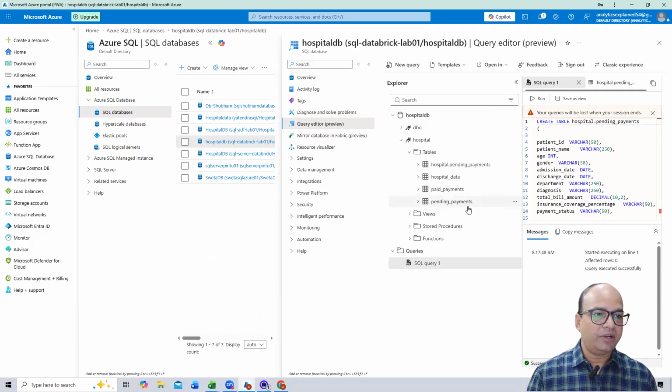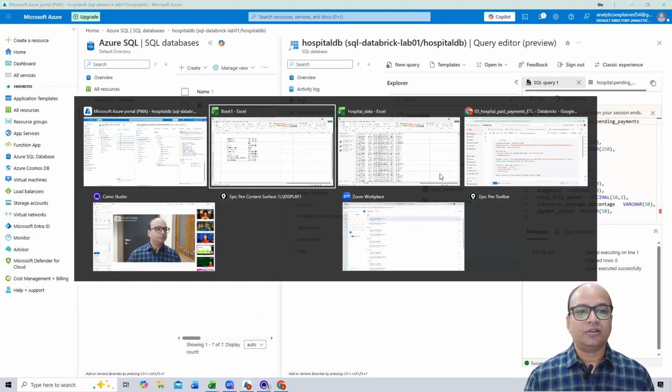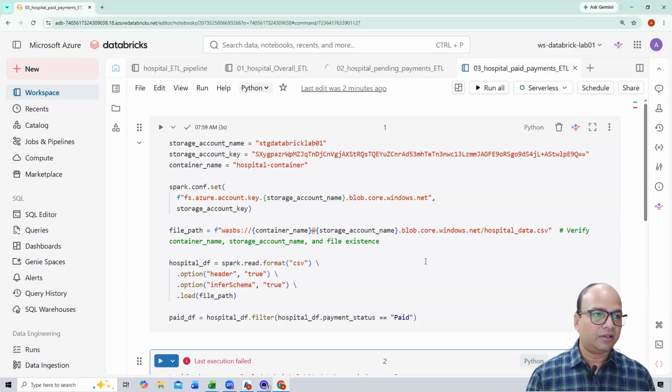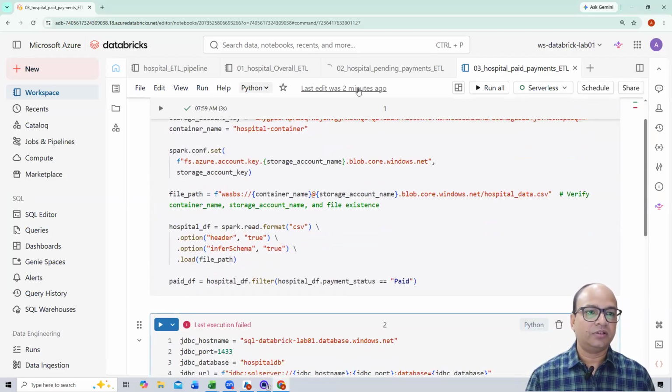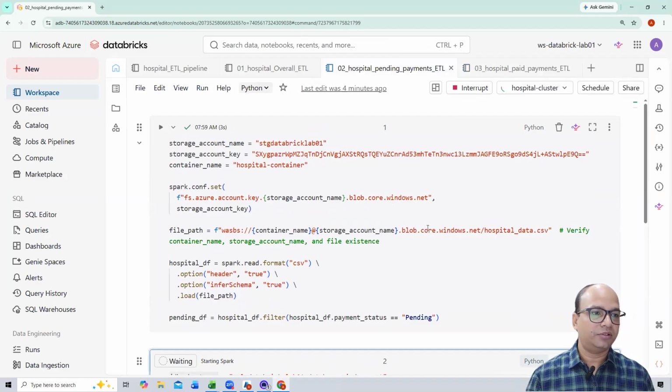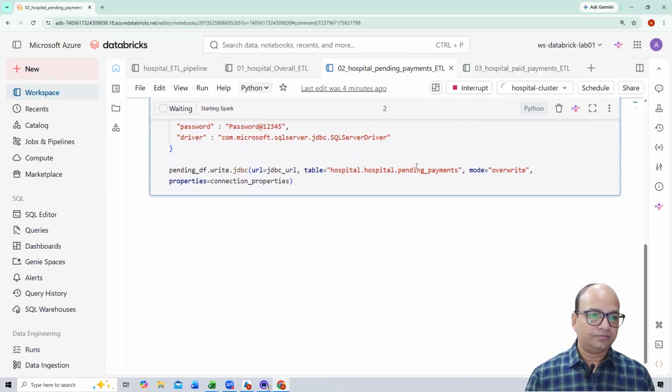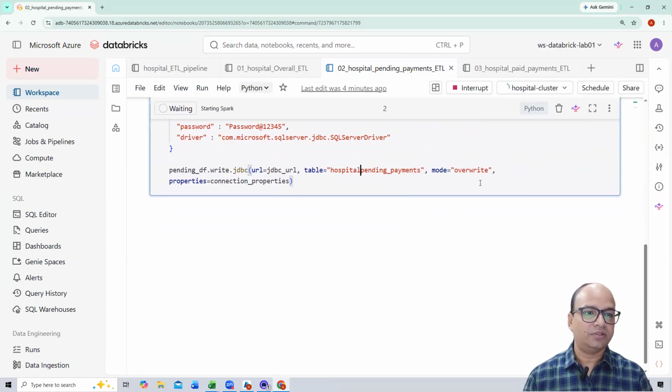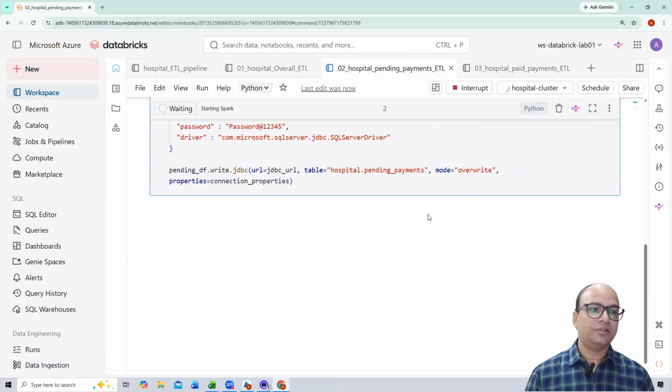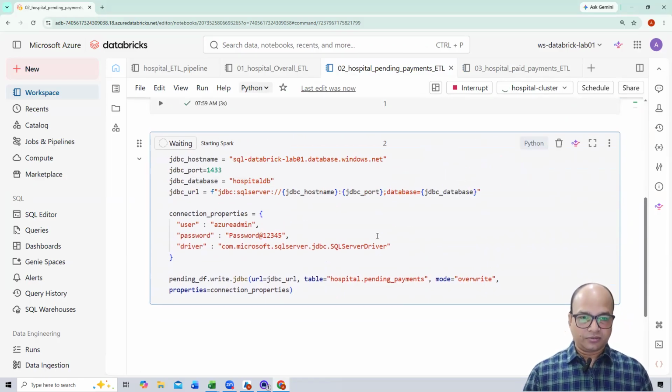Now we have the pending payments table there. So now we can go back and correct our code there. Pending payments right here. This is right, only this. Now it should work.